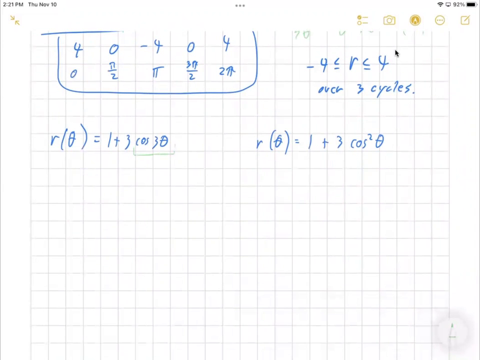Going to be a little different here. This is going to, once again, cycle 3 times. All right, so we're expecting a bunch of bumps. And this back part is going to oscillate 3 times between plus and minus 3. So that means the r value can be as low as -2 and as high as 4. But we're going to expect to see more lobes because the cosine is going to cycle more times. Now, sometimes those cycles overlap each other, so the graph may not show them all, but as you're plotting a point in terms of the points, you'll see that you are cycling through things multiple times.